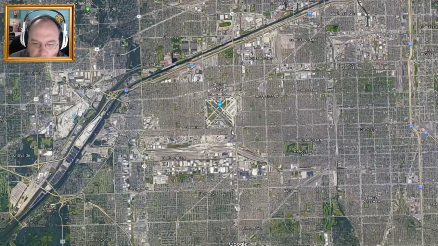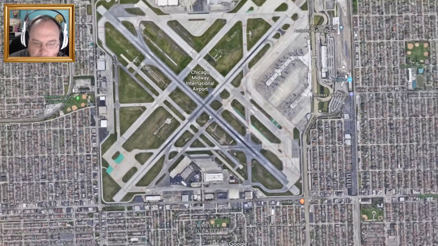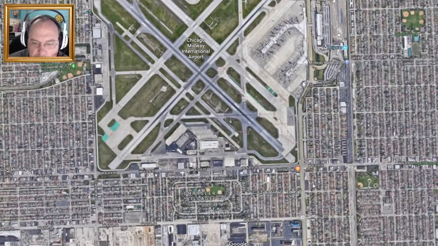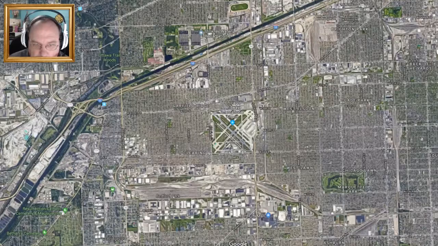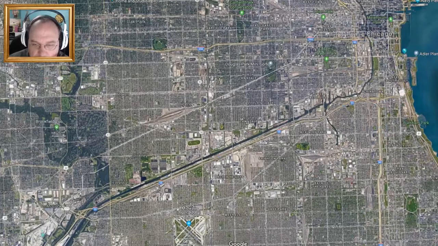So here's a little hint. We're going to be going to Chicago Midway next time. Man, look at all these houses. They are all just crammed right up against the airport like this. Look at this. Would you want your house near the airport? I wouldn't. Especially a busy airport like Midway. I know it's not O'Hare, but... Man. Zoom out, and it just blows you away that all these tiny little people are in here.